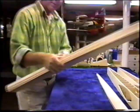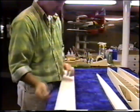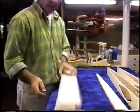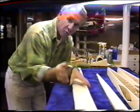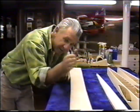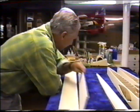Now, I know the most tempting thing everybody would do is go over to your wood pile, which I've just done, and weigh all the pieces of wood, which we've already done, and pick the lightest piece. Well, when you're doing a mold, it isn't real important to have a light piece of wood. It's important to have the grain go right down the center of the wood, because you're never going to be able to carve something as thin as you can mold it.